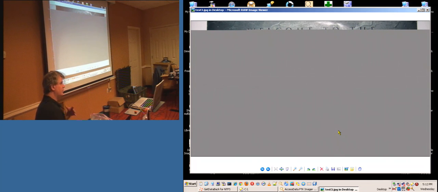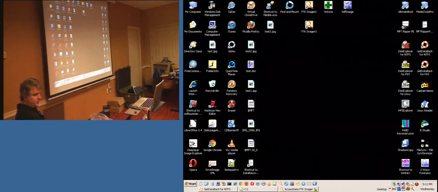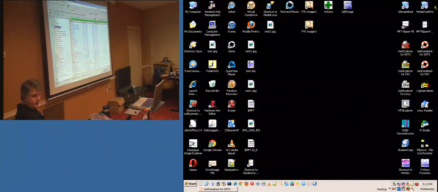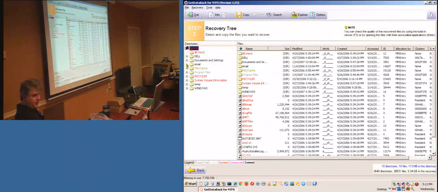If you plug in the USB, well, I mean, we have to get a USB device working. For instance, maybe the card doesn't work. That'd be a different story. But when you plug it in, if it mounts at all, even if it's lost pictures and stuff like that, when you go to scan for them, then physically that's what I would be looking for. So for instance, in this case, let's just say I go and run Get Data Back.